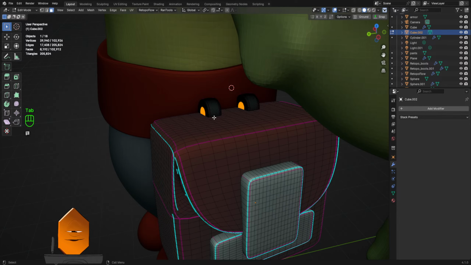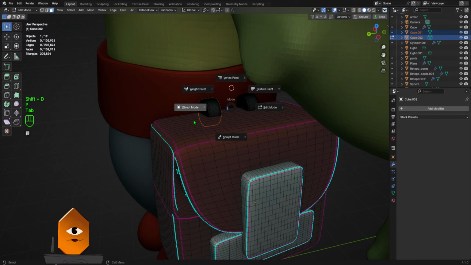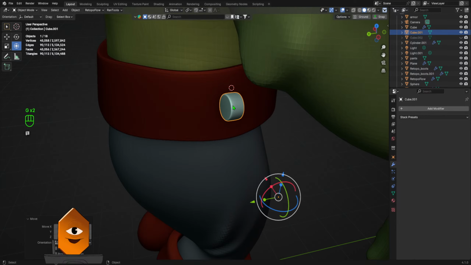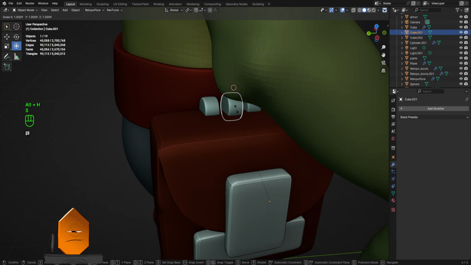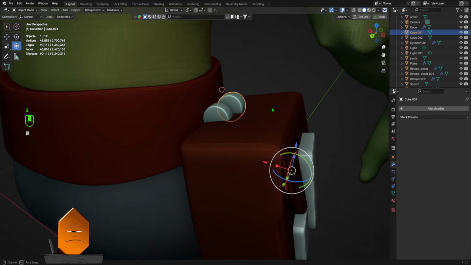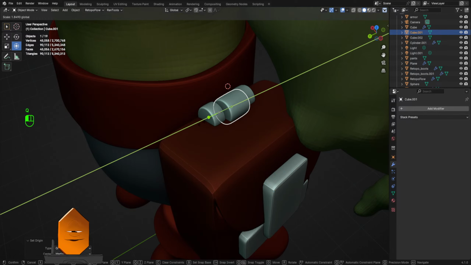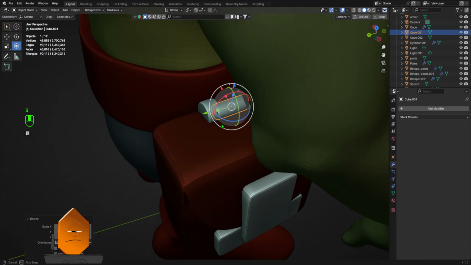Actually do. I'm just gonna go here, select this, Shift D to duplicate it, P to separate the selection. G Z. Oh. G this way. Alt H to unhide things. Origin to geometry. I'm gonna stretch it this way, scale it, stretch it this way.